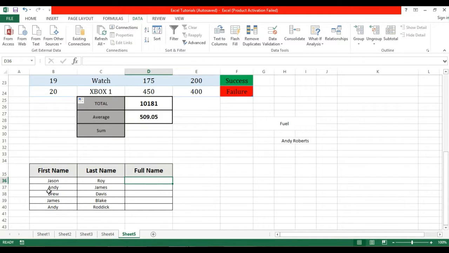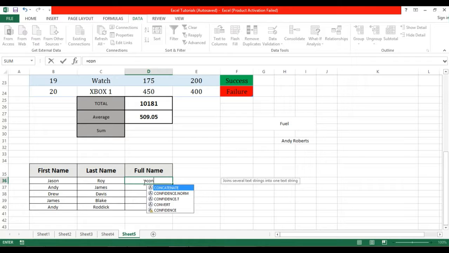It will basically merge these two words, the first name and the last name, into a single entry. So to do that, we'll first put in the actual function concatenate, open the parentheses, and now it wants which text you want to merge.